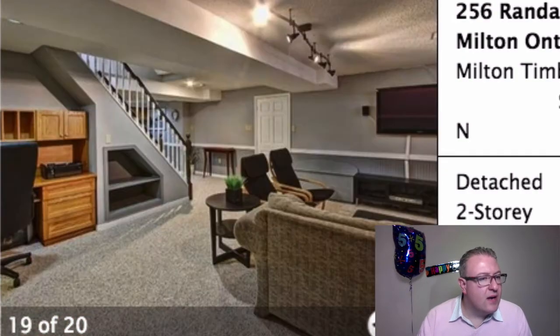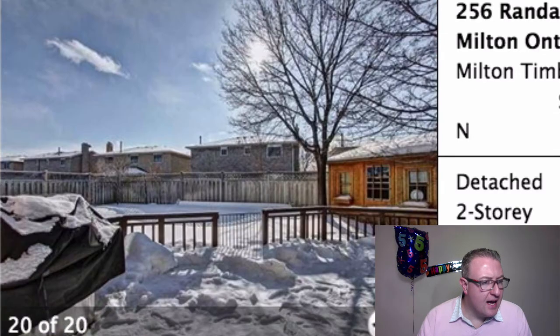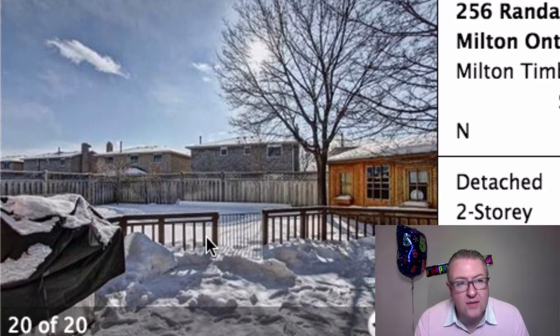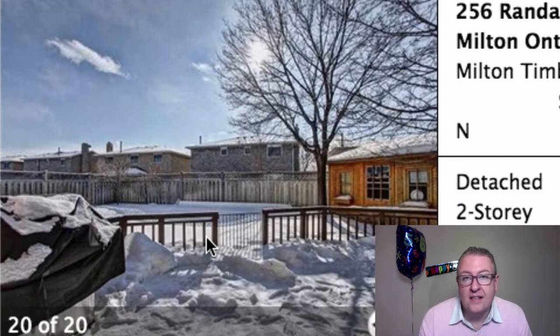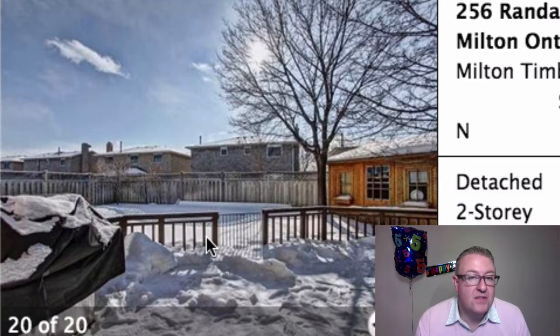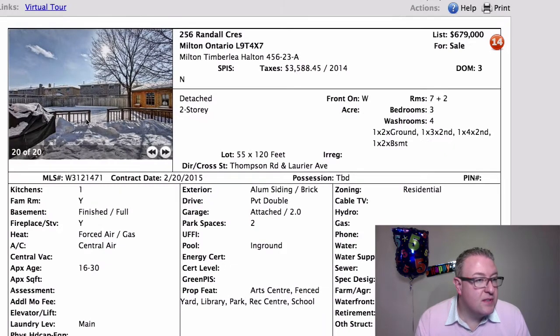So move-in ready. They do have a pool. It's a little hard to see from here, but it looks like an in-ground pool, and you got to wonder sometimes. I think most people, if they had the choice, would sell the home with the pool in the warm weather. So sometimes this can be a sign of motivation when you see a home with a pool selling in the off season, because you're obviously not displaying it at the ideal time. So anyway, we'll see what happens with this one.